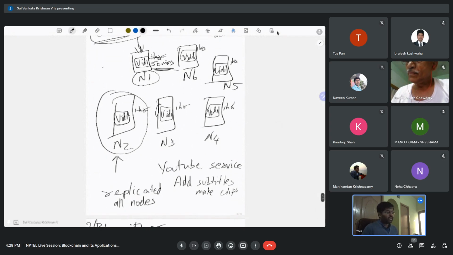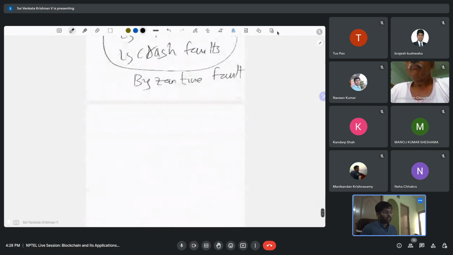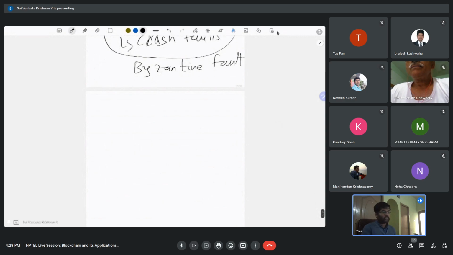But say if some fault occurs, the protocol should not fail, but instead it should ensure that a consistent view is reached. And for that, the consensus protocol has to be fault tolerant.